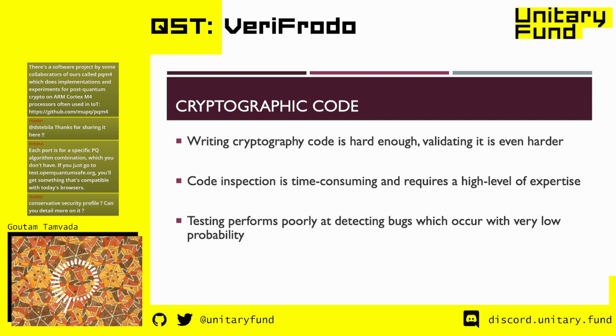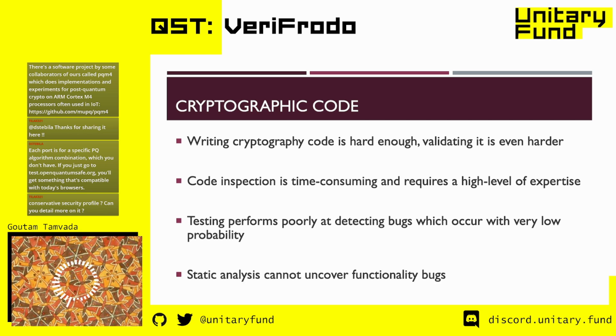Testing can detect bugs that can occur frequently, and appropriate test cases might be written to catch common mistakes. But what if there's an error that only occurs with, let's say, a 1 over 2 to the power of 64 probability? You might not catch this when doing random testing or fuzzing, but an attacker who's carefully studied the crypto system might be able to exactly set up the conditions so that this error can be reproduced, and this attacker might know it, but you might not, because maybe the attacker has found an angle that you haven't found yet.